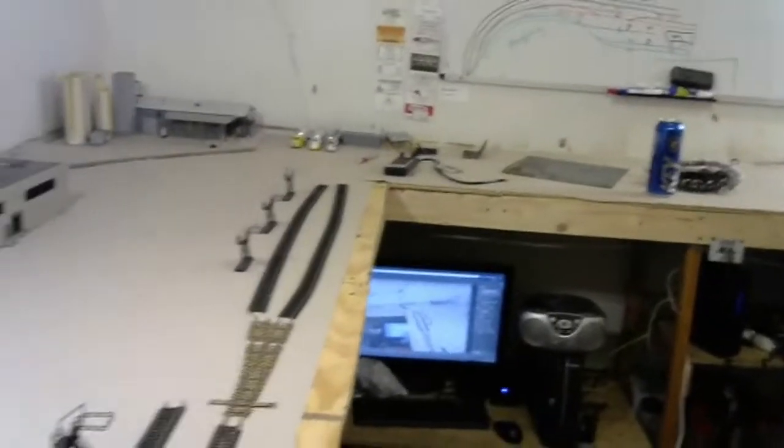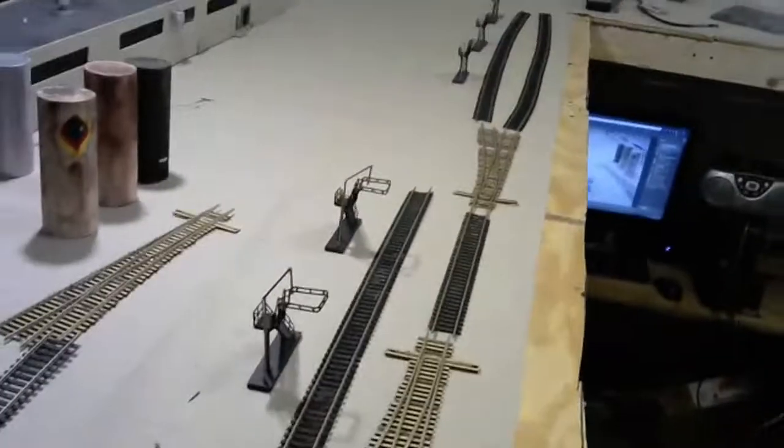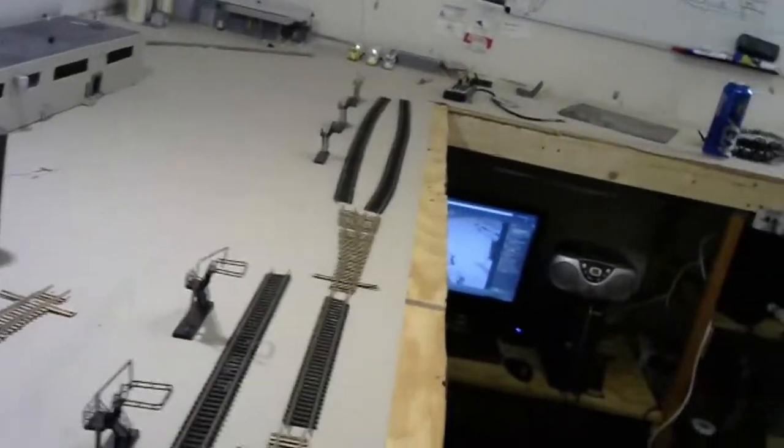And like I said, there'll be two mains going all the way around parallel. One will be the closet branch and one will be the main for the plant. I decided not to do two mains. If I do, it'll be a main that goes right along here and goes around.